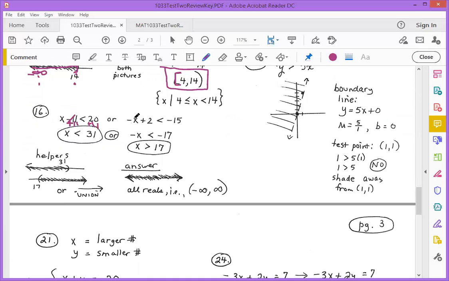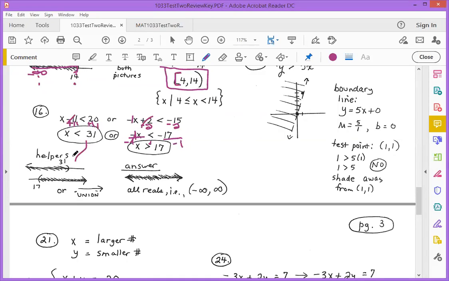Or on the left side, negative x, we want to see that as negative 1x, plus 2 less than 15. We'll subtract 2 from both sides, and we'll bring down our negative 1x less than negative 17. Then we're going to divide both sides of the inequality by negative 1. So x is greater than positive 17. We divide negative 17 by negative 1, we'll get positive 17.